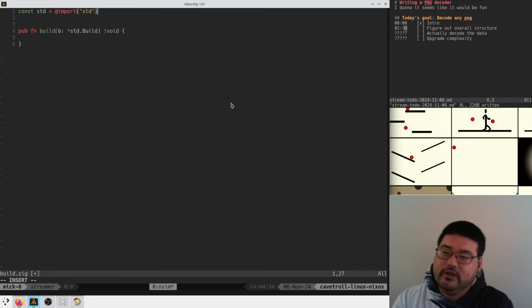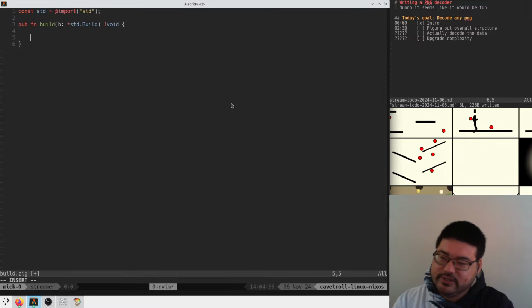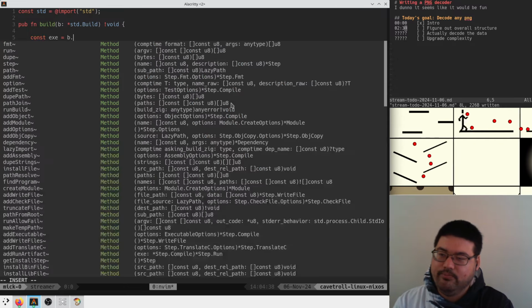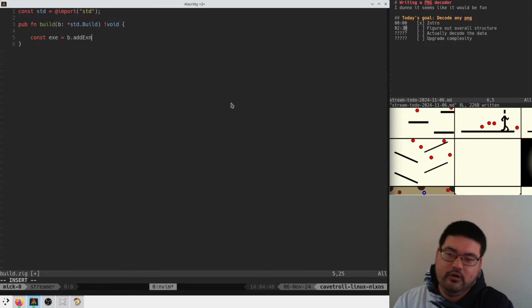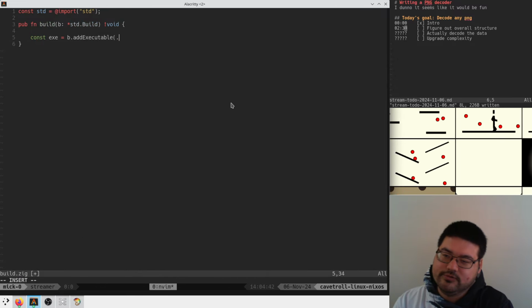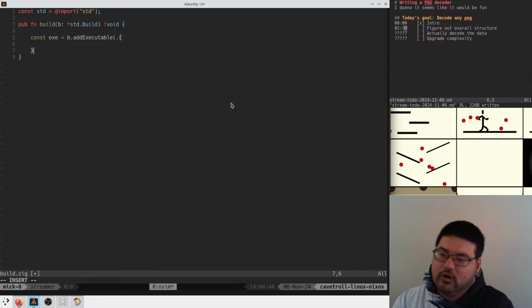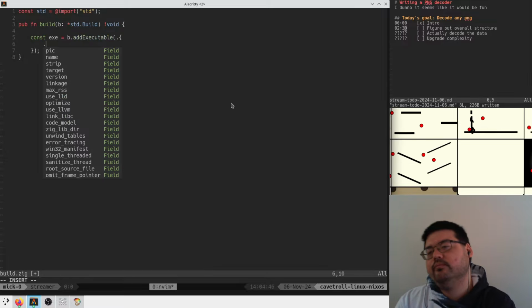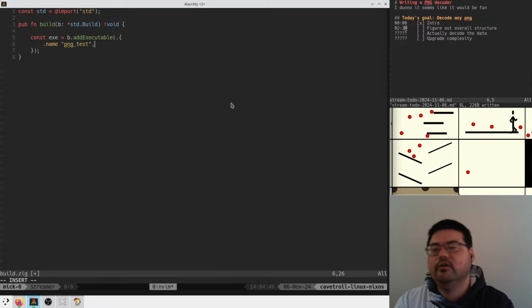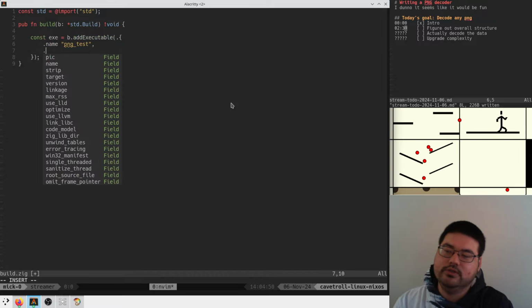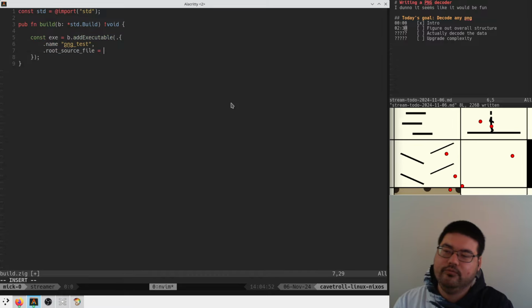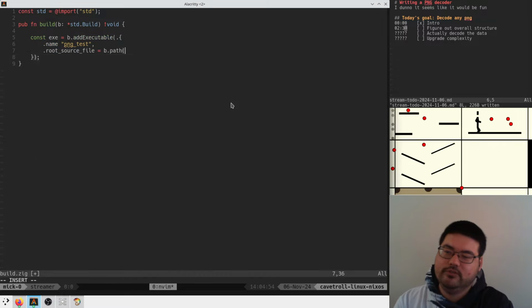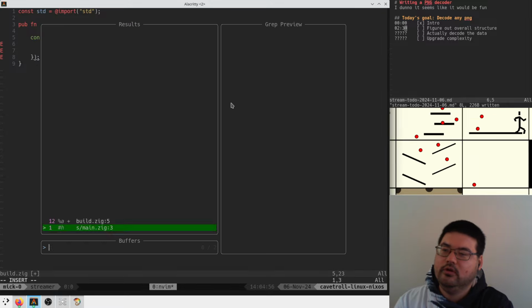So we import std, and we do our world's simplest setup where we say const exe is equal to b.addExecutable. We'll call this PNG test. And it's going to come from source main, I guess is what we called it.